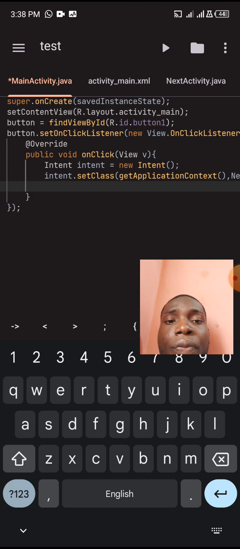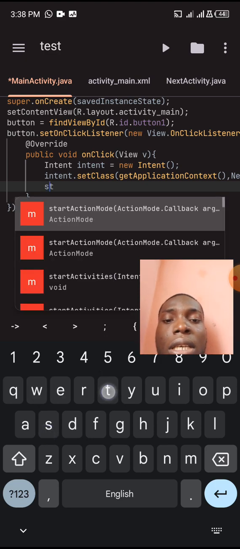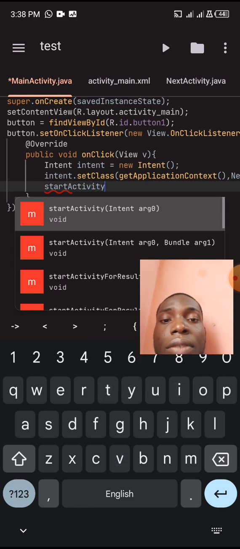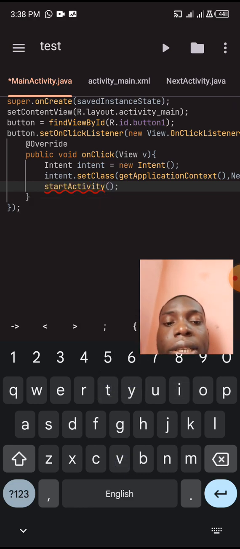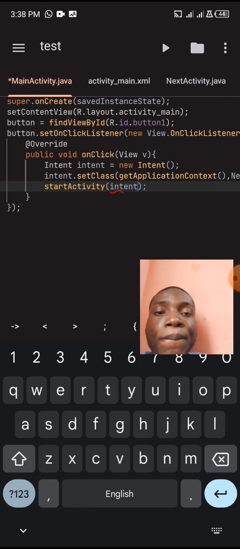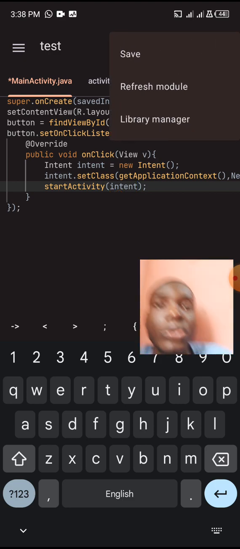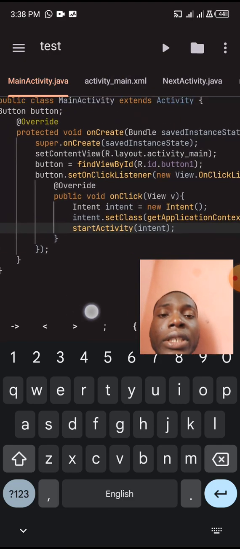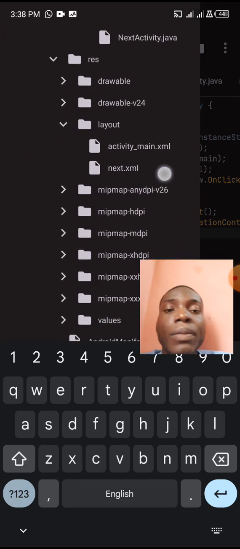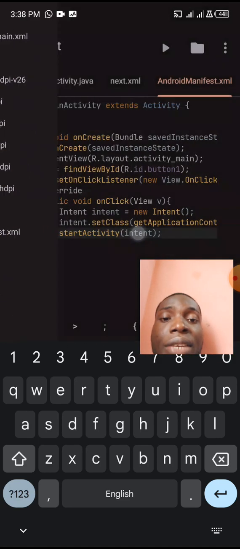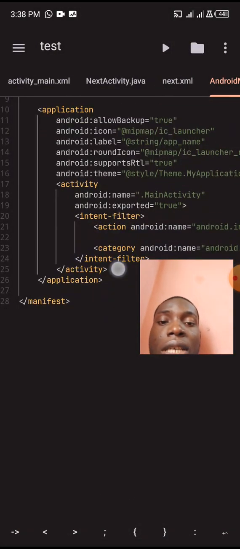So now we are going to say startActivity intent. With this we'll save our project. But before that, we need to add our activity to the manifest. It's necessary to do that.